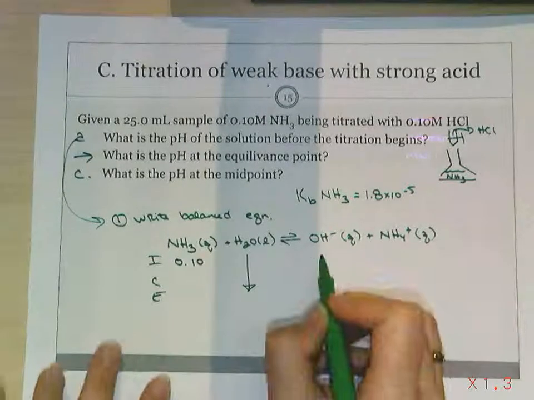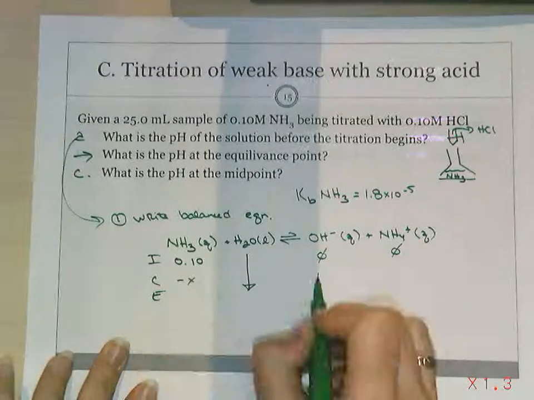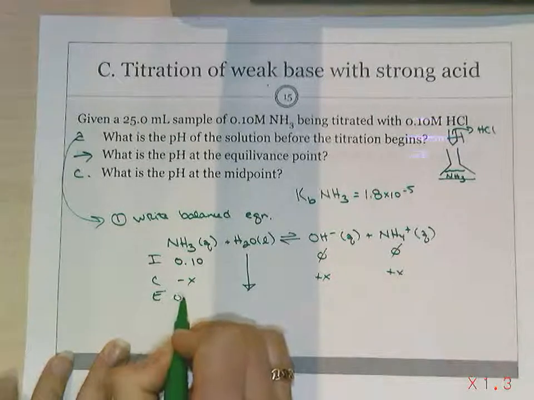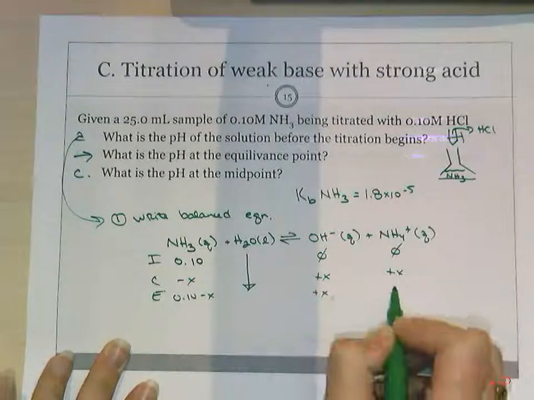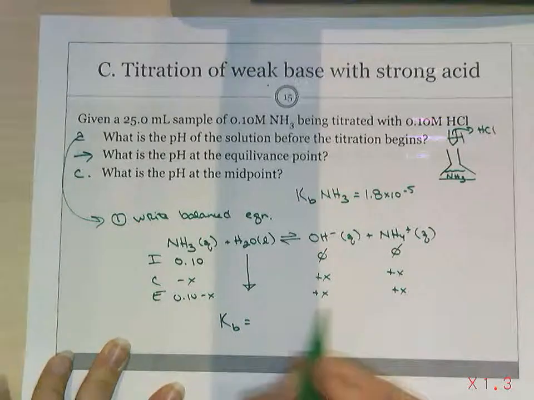How come I can do this one in molarity? Right, it's just one volume. It's one component with one volume. I can use molarity, no problem. All right, so then we do minus x and some plus, 0.10 minus x, plus x, plus x. All right, what is an assumption I can make at this point to make our math easier?